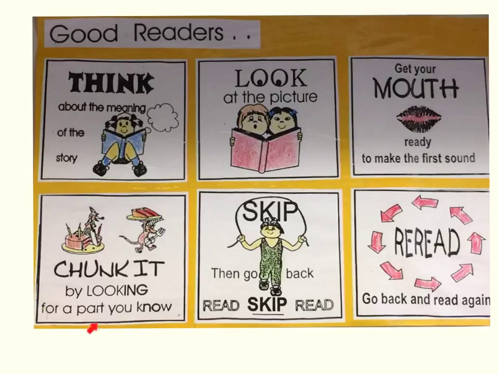You can also chunk it by looking for parts that you know, like ER and AR and CH and other chunks that you know. Also, good readers sometimes skip a word that they don't know, skip the word, get to the end, and then go back and reread that sentence again.